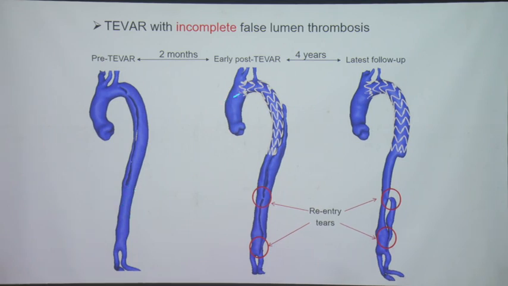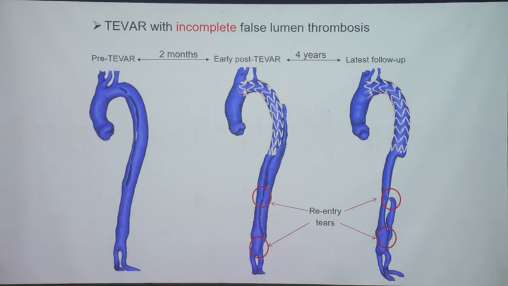Right. So this patient is treated with a stent graft put inside, and because the false lumen is very long, the stent graft only covered the primary entry tear and maybe one of the middle tears as well. But part of the false lumen still remains, and this is 2 months after the procedure, from the CT scans. But you can see that there is still a connection between the true lumen and the false lumen. This is through these reentry tears. And then later on, 4 years later, in this patient, you find that this false lumen still remains. So this false lumen is not completely thrombosed. This is an incomplete thrombosis case.